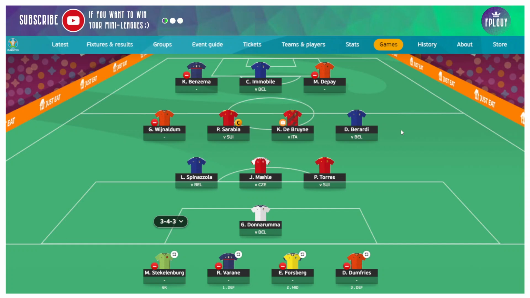Another thing to think about is that should you be filling up your bench by taking hits? Think of it like this. If you're going to be taking hits to fill up your bench, each player is -4 points, right? And let's say you bring in a team like England, who's most likely going to get a clean sheet. Right now, the tournament is very unpredictable. We don't know what's going to happen.